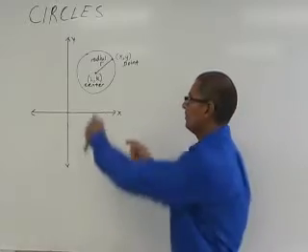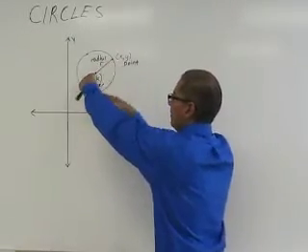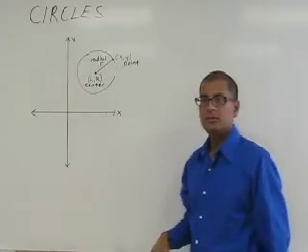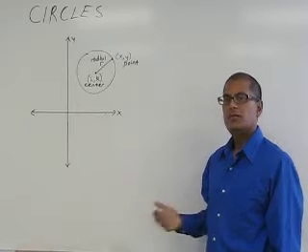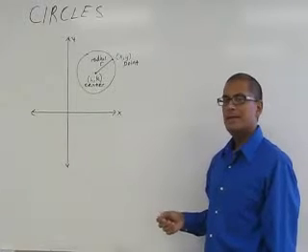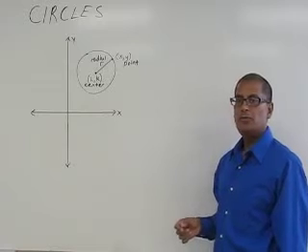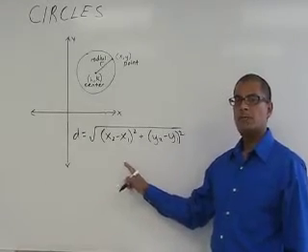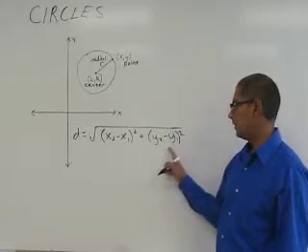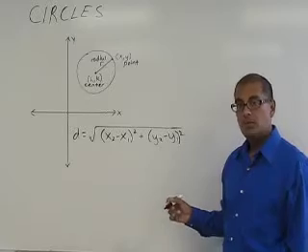With a compass, you would stick your compass point right in the middle and then rotate the compass and you would create that circle. So we're going to use that property to develop the equation of a circle. We know that the distance between 2 points, x1, y1, and x2, y2, is given as the square root of x2 minus x1 squared plus y2 minus y1 squared. So that's the distance between 2 points.